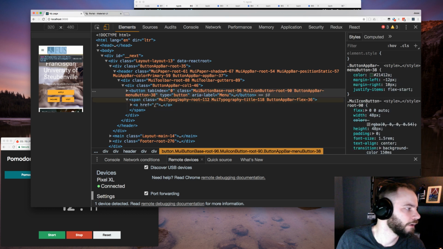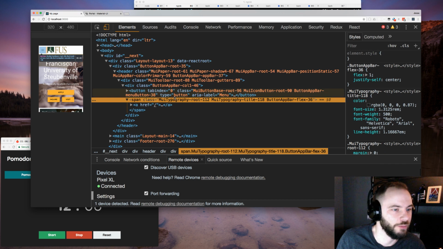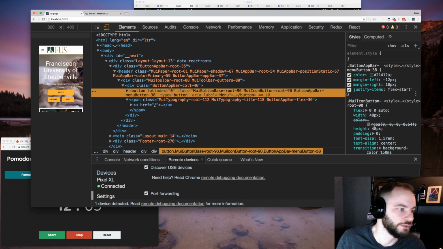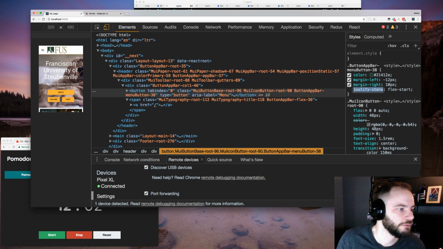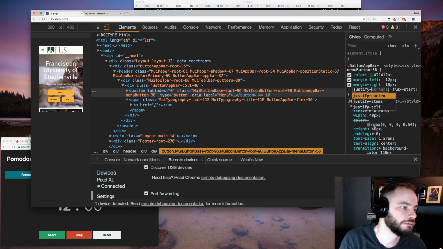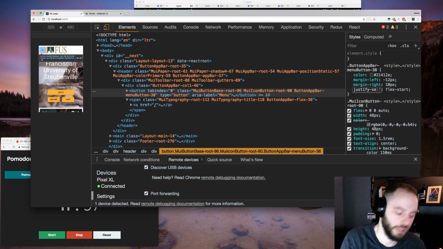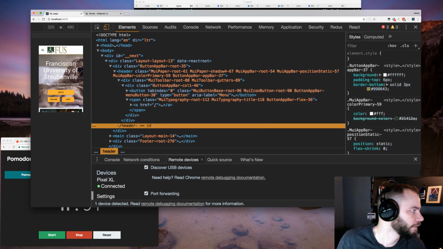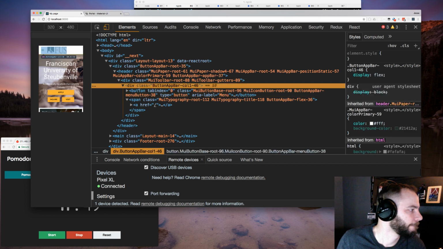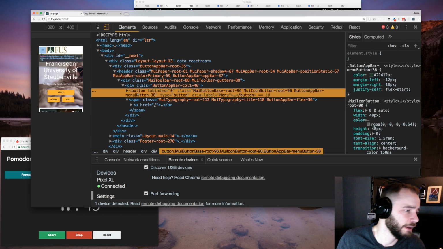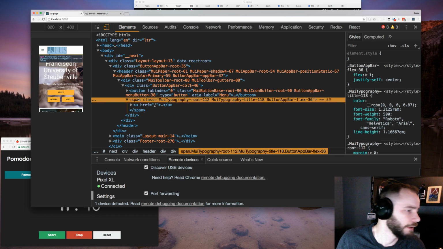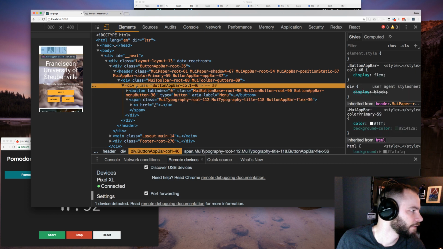All right, yeah, so this is not working for me. It's possible that I'm putting it in the wrong place though. So is it supposed to be both of them self? Oops. Self. All right, so on the button now I have justify self, flex start, and then on the span I have justify self center, and column 1 needs to be display flex.